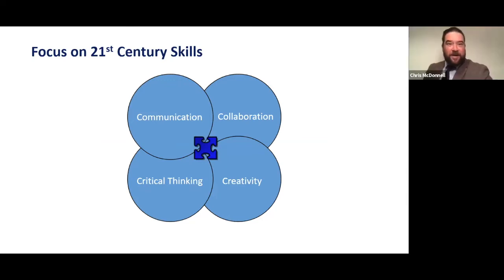Even with excellent preparation and clear instructions, there might still be some challenges when you use board games in the classroom. But honestly, these challenges create the opportunities we are looking for to help students build 21st century skills. We need to anticipate these challenges so that our students might encounter them, and then consciously plan to use them as opportunities to grow. As a teacher, what challenges might you anticipate when playing a board game in the classroom?